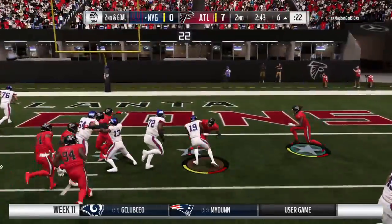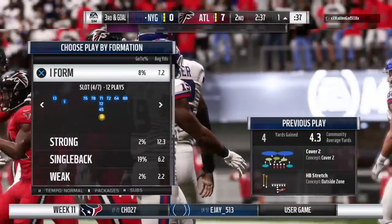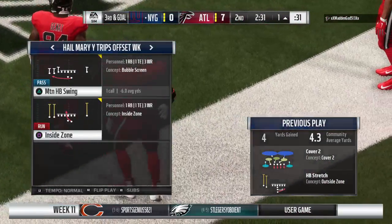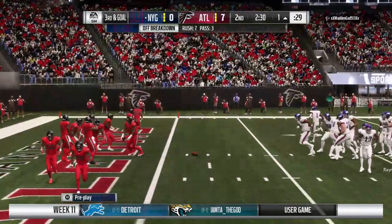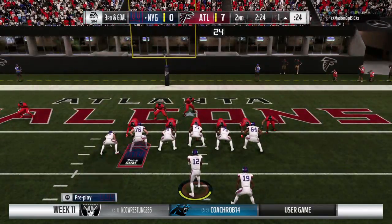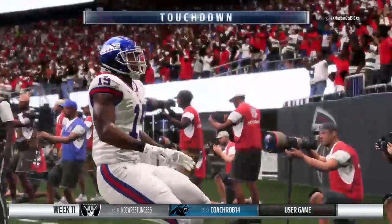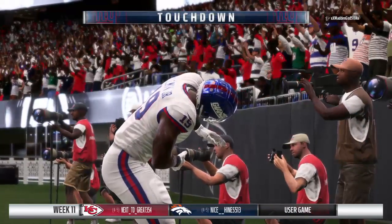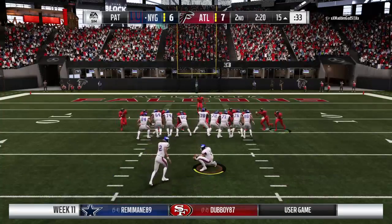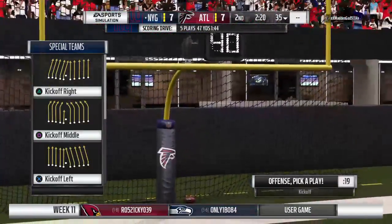He's going to get it running right, and able to break one tackle, but then quickly brought down. Give him right around 4 on the carry. We'll see if they want to keep pounding here on 3rd and goal. He'll drop to throw. This will be caught at about the 5, and he will take it on in for a Giant touchdown. A great effort there. His 5th touchdown now on the year. And the Giants are an extra point away from tying up this football game.